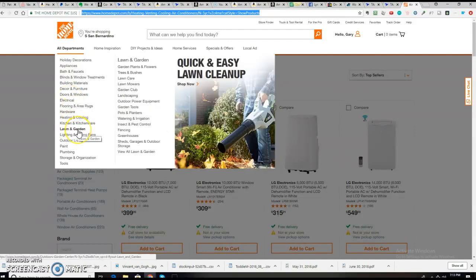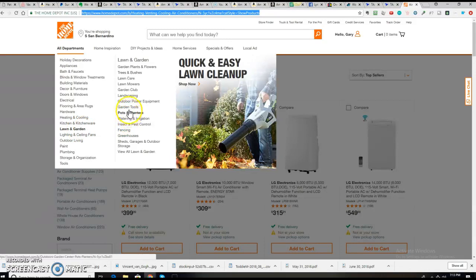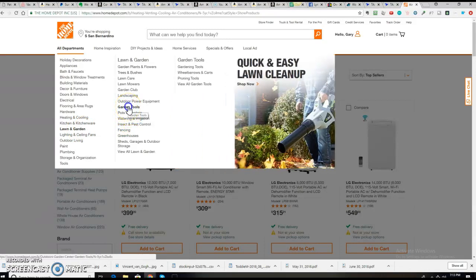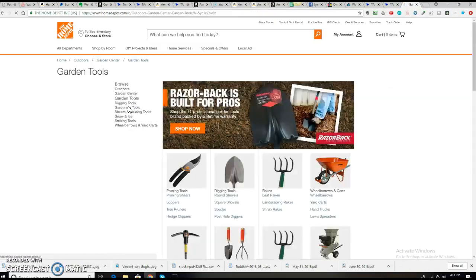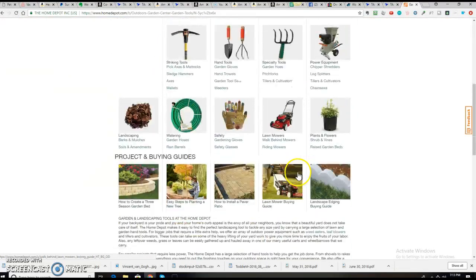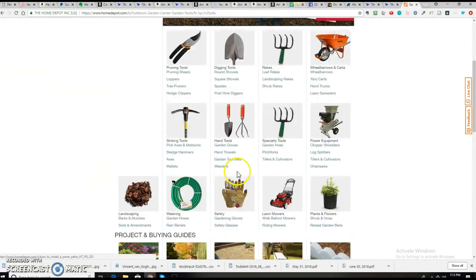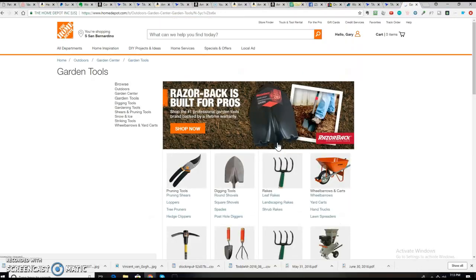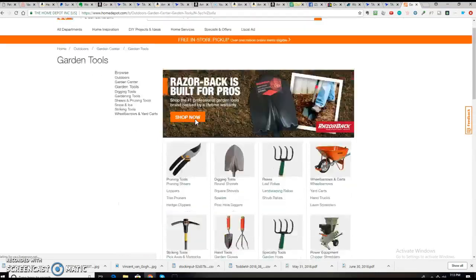talking about. Let's do lawn and garden, garden tools, and let's just say, look at specialty tools. I'm going to do all of these things. I saw this before.